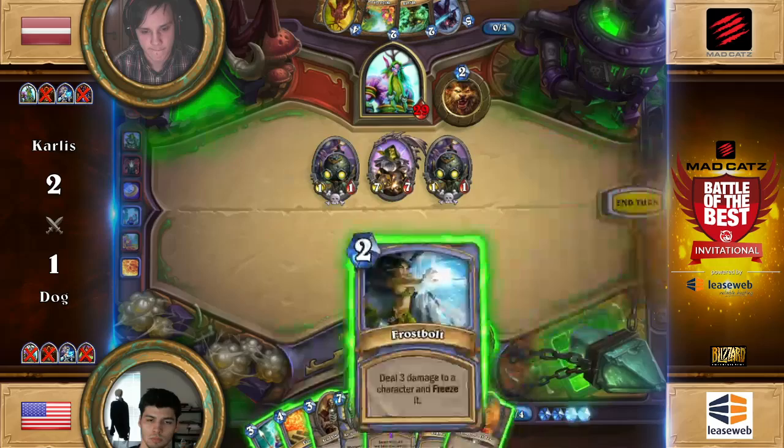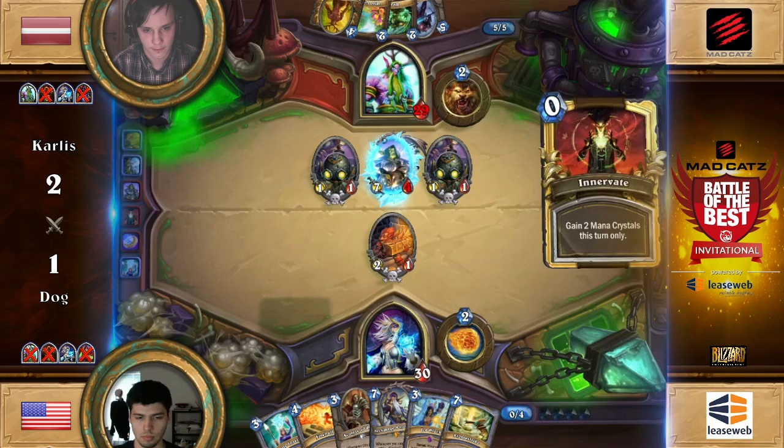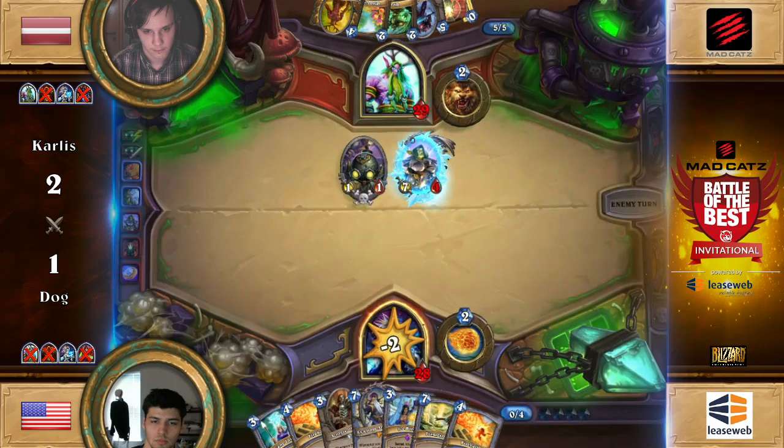How do you deal with that? I don't know, you have to sacrifice your Frostbolt and ping it, but you just lose so much resources. Well, Dog is going like, oh, so this is what it feels like to face a turn 3 or 4 Dr. Boom as Freeze Mage. He's kind of getting a little taste of his own medicine right now. Yeah, that's true.